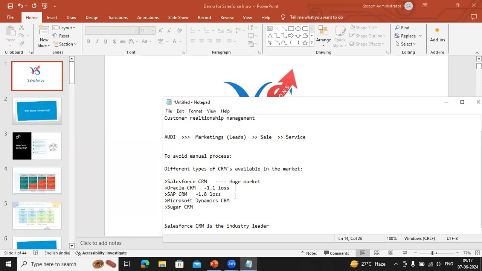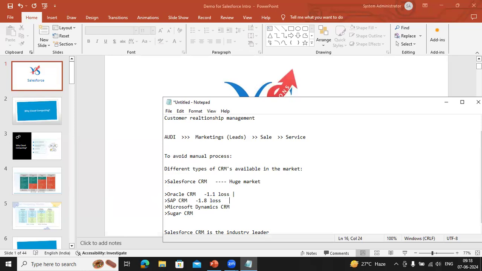You should be checking if it is a huge market, because as a consultant, as a student, as a job seeking person, you get more jobs for a technology which has a huge market, right? I used to follow the same scenario here. If it is a leading software in the market, that means it provides more job opportunities to you in the future, right? That's what Oracle CRM and SAP CRM are losing. The jobs are also getting fired out. I mean to say, there are no job opportunities currently. Some people have Oracle and SAP CRM, but there are no new jobs. That's what I mean to say.